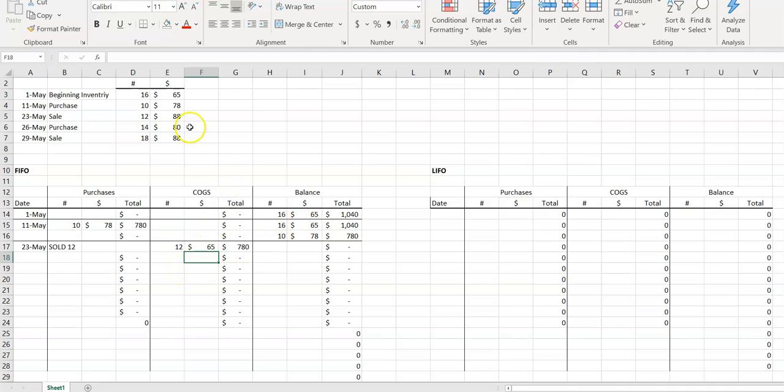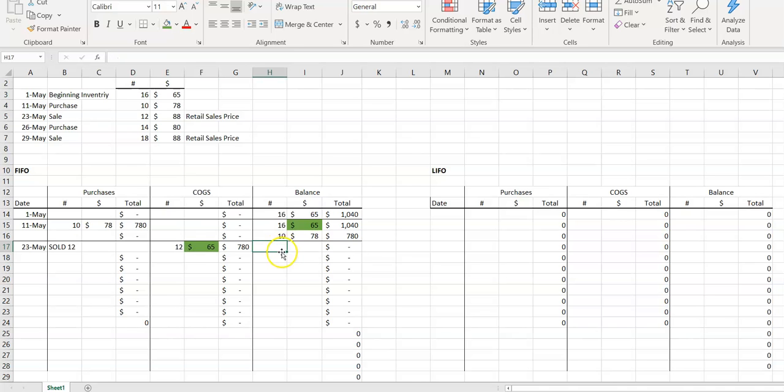I want you to notice up here, they put this $88. This is the retail sales price. And so is this one right here, this is also the retail. We want to make sure on the inventory card that we pick up the actual cost. So this comes from there.